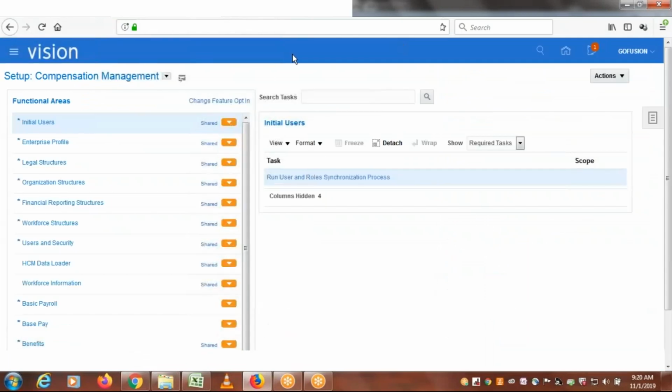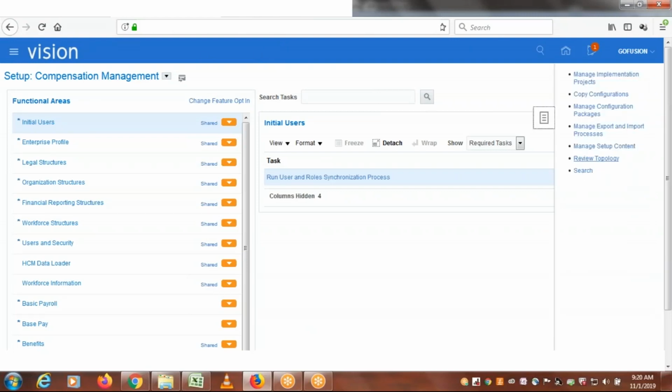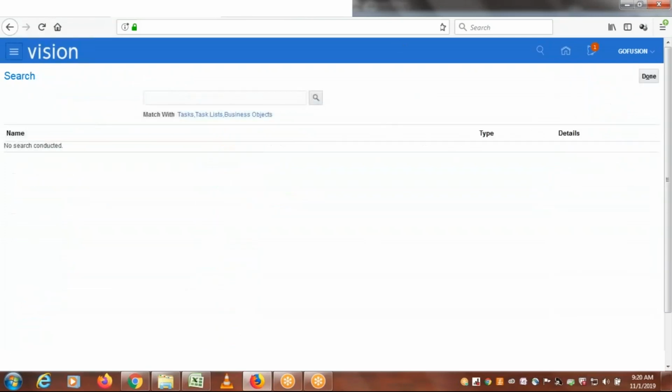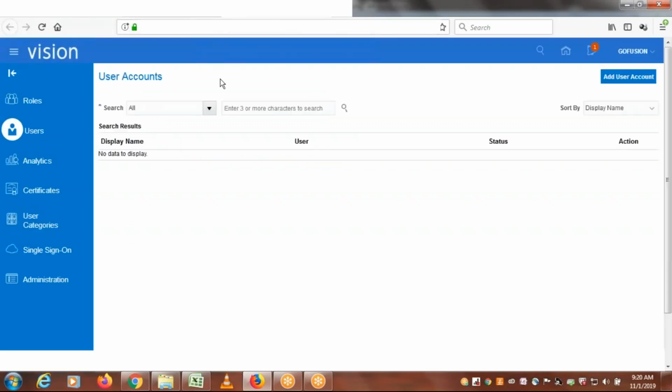If you don't have access to FSM, if you have access to only the IT security manager role, then the only option is through navigation. Say you have access to FSM also, in that case you can go to task list, select search, then search for create implementation users. So these are the different navigations you can use to go to the security console page to create the user and to assign the roles.